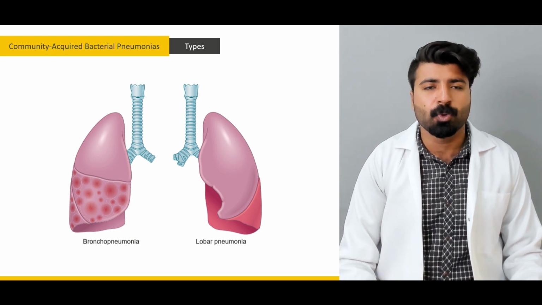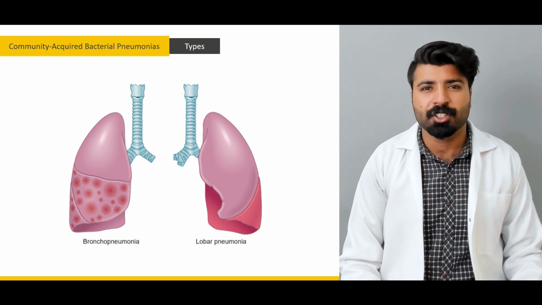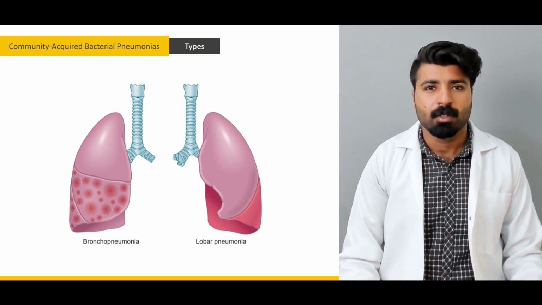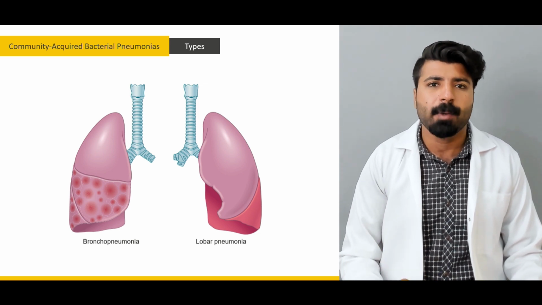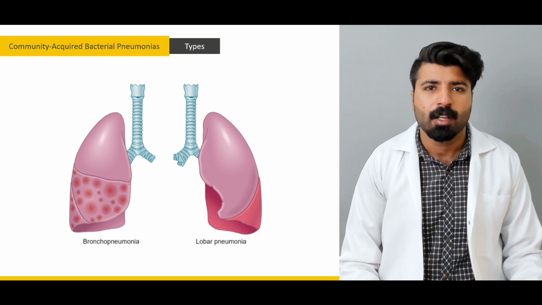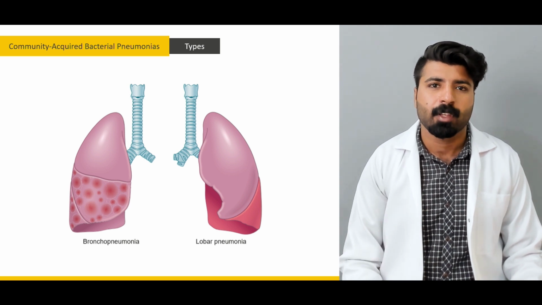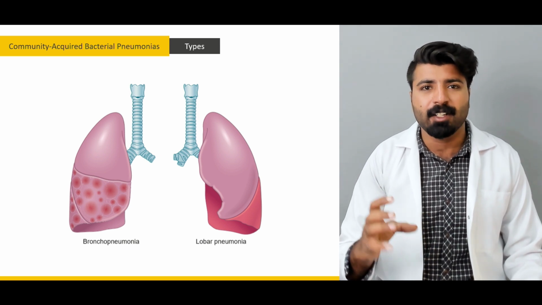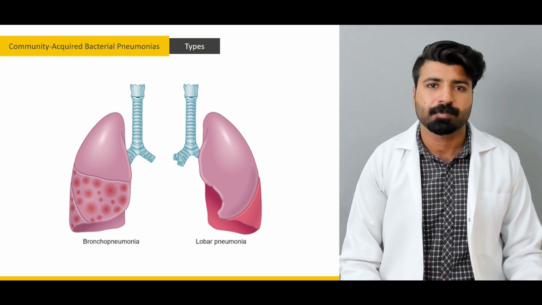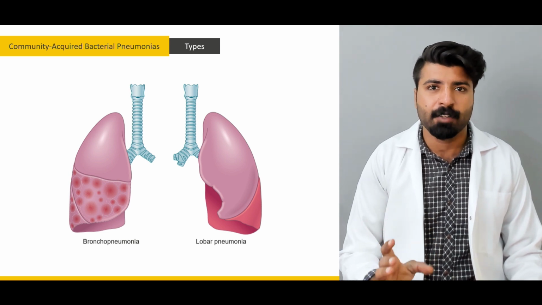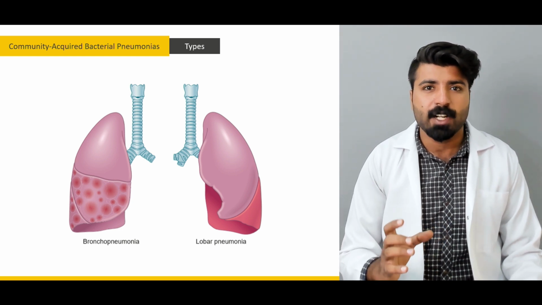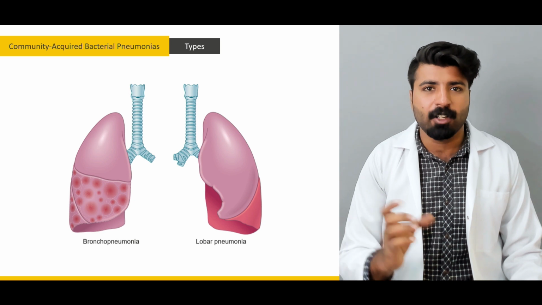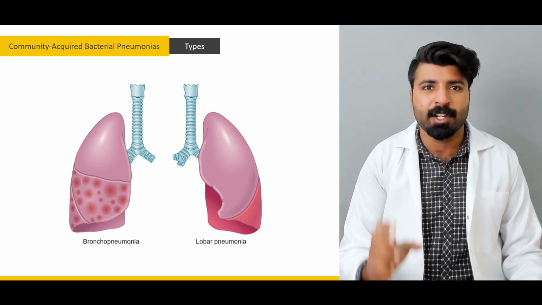It compromises the whole lobe of the lung. On the other hand, what is bronchopneumonia? Bronchopneumonia is a condition in which the bacteria came in the same way, but it did not go to the alveolar level. It stopped at the bronchi level, at the bronchiole level, and it started the damage from there. It started the damage in that area, and afterwards it affected the adjacent alveoli. So its primary target wasn't alveoli, its primary target was bronchi or bronchioles. That's why it's called bronchopneumonia, because the alveolar damage is secondary.